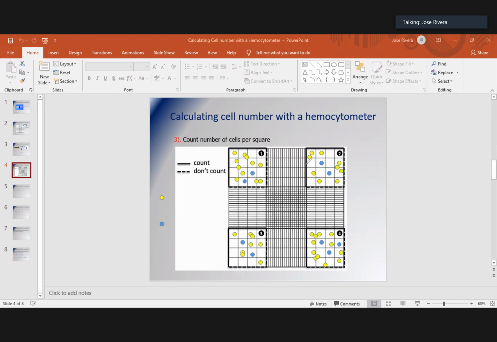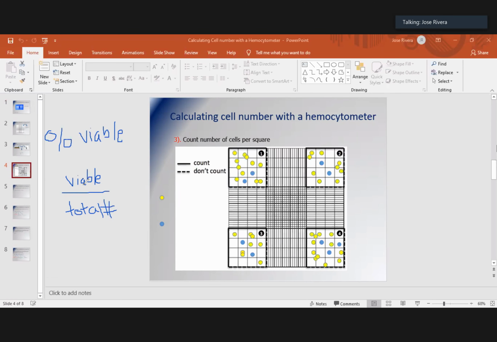So now you wanted to know what is the fraction, what is the percent of living cells, percent of viable cells. What you want to do is you get the total number of cells, living or dead, but percent viable is going to be viable cells, right, over total number of cells. The total number of cells.